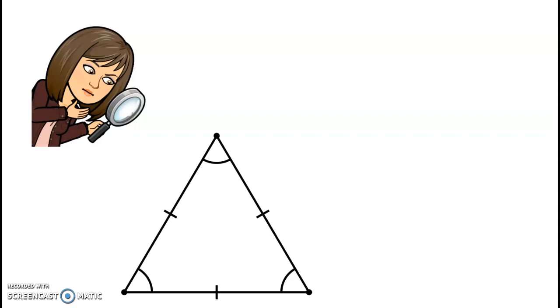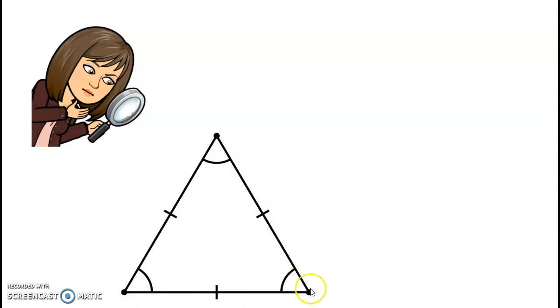So if we have this triangle here, we are going to try and see how we can identify this type of triangle. And just like we talked about yesterday, we can see that it's an acute triangle because all of the angles are acute, but we can also identify it based off of the side lengths. They all have one tick, and we learned from when we were studying quadrilaterals that if they all have the same tick, that means that they are all the same length.